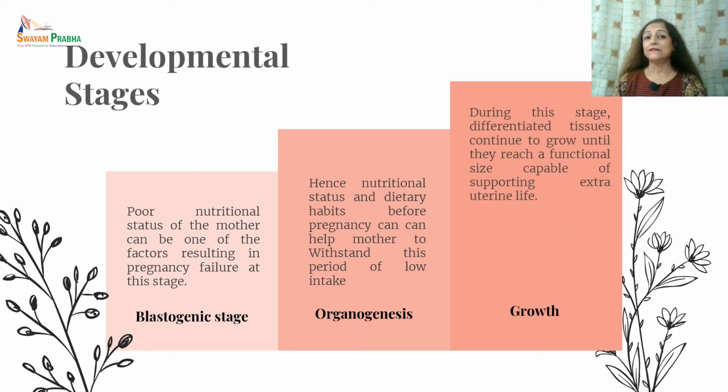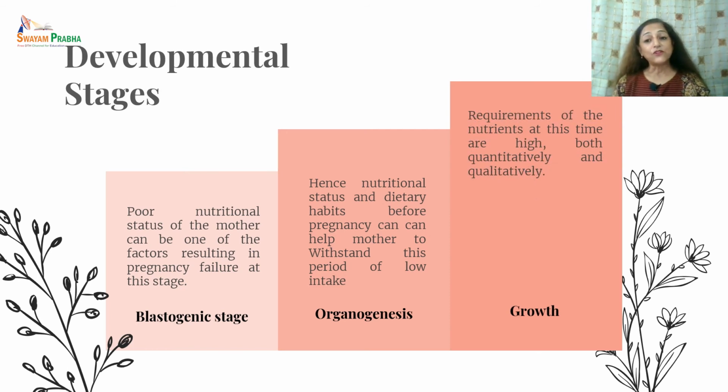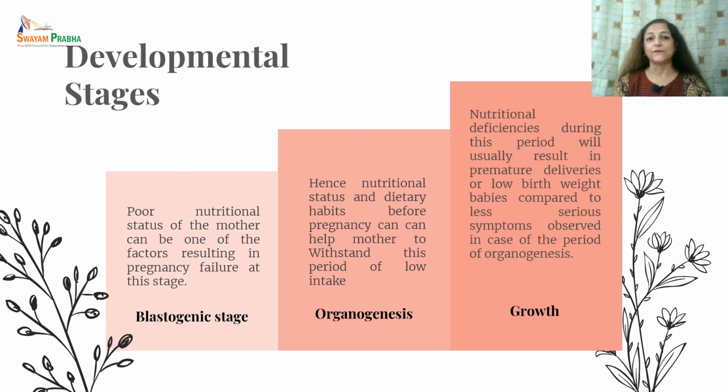So this is followed by the third phase, the third developmental stage. It is known as the stage of growth. During this stage, these differentiated tissues continue to grow until they reach a functional size which is capable of supporting extrauterine life. That means the baby is fit to lead an independent life outside the mother's body. So the requirement of nutrients during this time is very high. The needs are more, both in terms of quality and in terms of quantity.